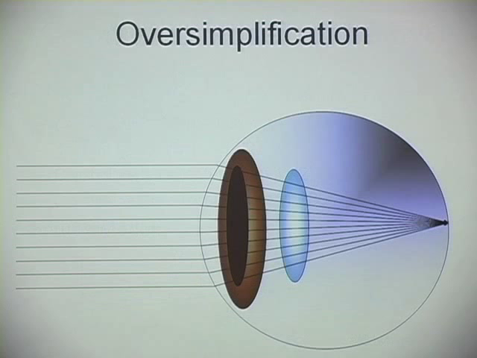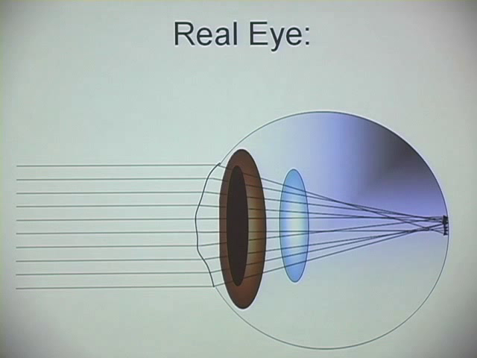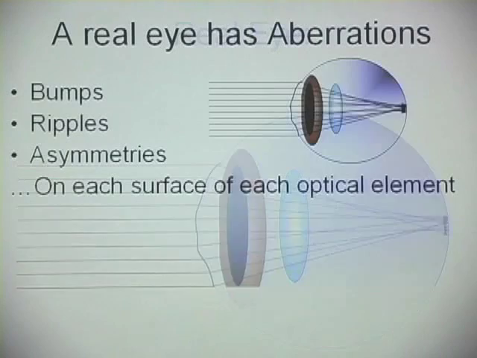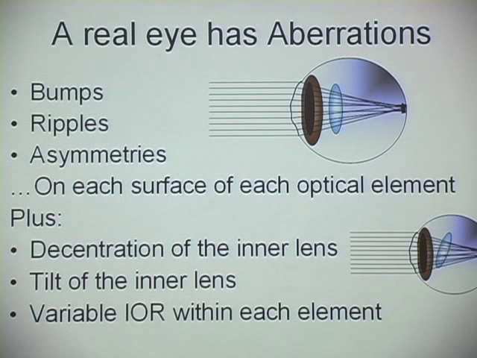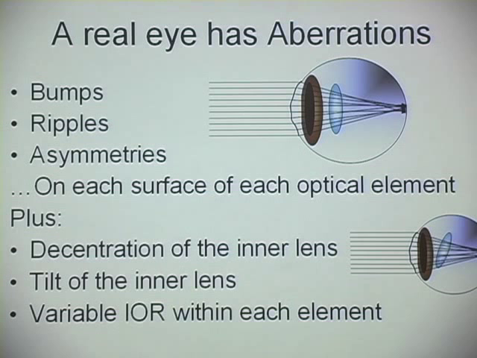The lens can be tilted off-center. The index of refraction of these materials isn't uniform — it varies across the location, sometimes in a nice regular symmetric way and sometimes asymmetrically. You sleep on your side and you get more variation on one side or the other. All these things can go in and modify the optics. So do these aberrations matter? They matter for some people: some have healthy retinas, but you put glasses on them and they're not happy. Others see well in some conditions but change the light and they don't. And some people see exceptionally better than the rest of us.